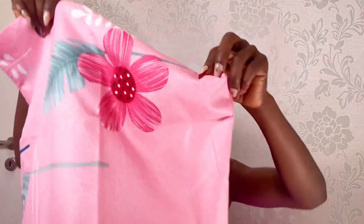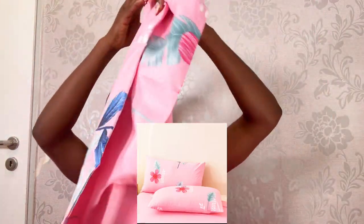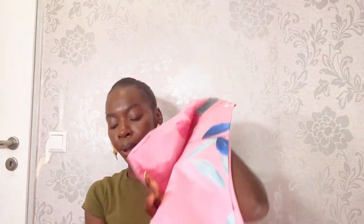But this is what the pillow looks like. Pillowcase looks like this. It's not bad, just a regular one. It comes in two, so it's 33. And this one was, I think, 200 by 200 or so. I saved the best for the last one.